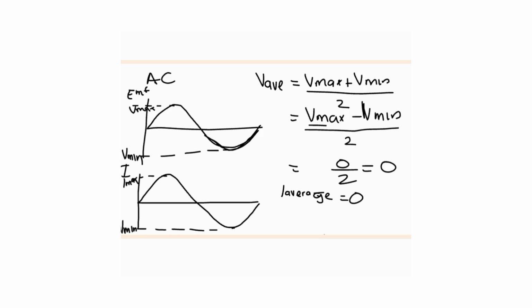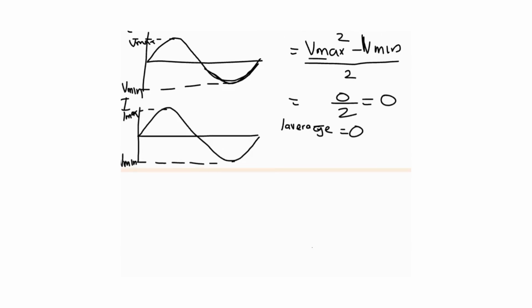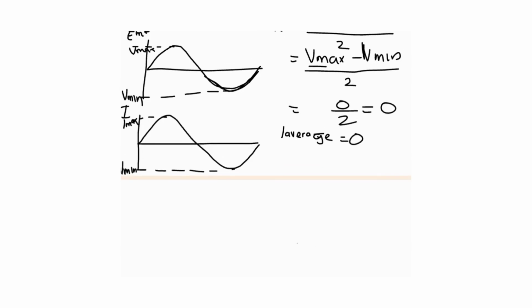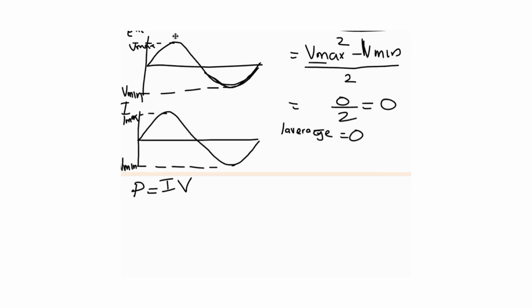So now, since we cannot really find the average velocity or the average current, we can bring in a new parameter, because we are looking at V and I, and we have a formula of power that brings V and I together. Power equals current times voltage, meaning you'll keep on multiplying the current, the voltage, and the current.